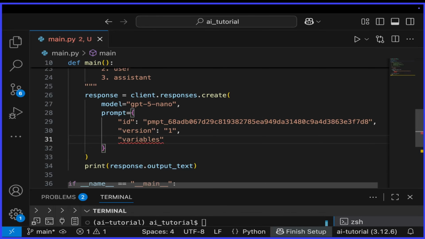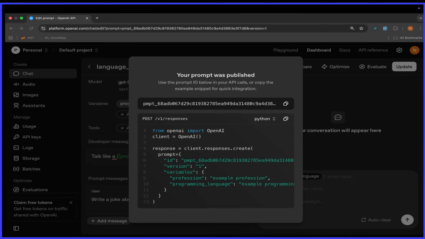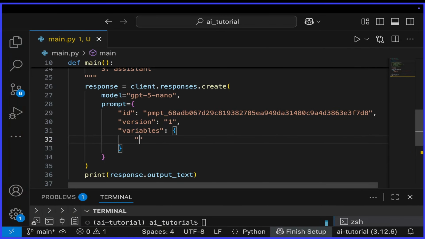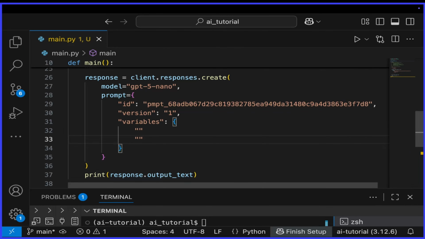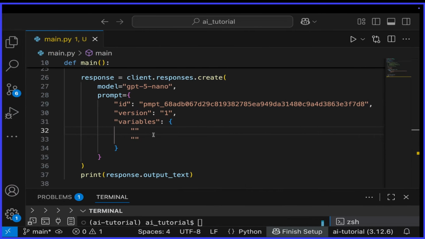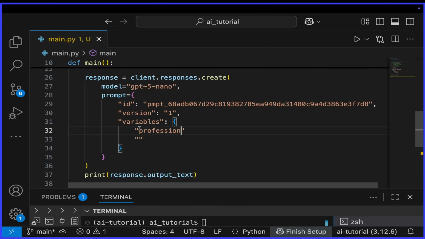and then go to the next line and now specify the variables, which will be another dictionary, okay? And the keys have to be exactly the names that we have here, okay? For example, profession, like they've given us, and the programming language. So I'll start with profession. I'll copy and paste here, profession.